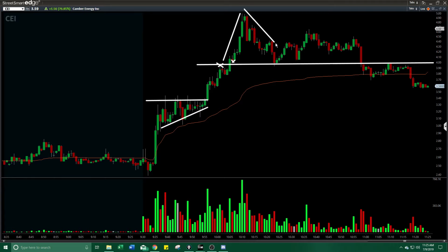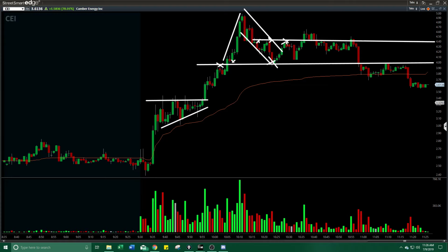And then this thing slowly trended down, making lower highs and lower lows, all the way back down to that $4 level. From $4, pops up to this 440s level, almost its average true range, but it also found resistance right there. So that's going to find resistance. Then it comes back down. Look at right where it bounces, right at that $4 level, runs all the way up, breaks over that 440 resistance, tops out here at 460.